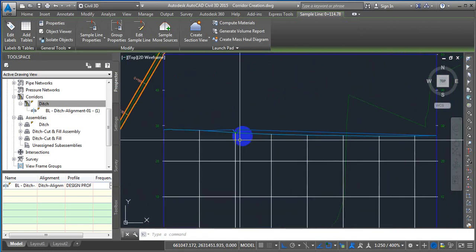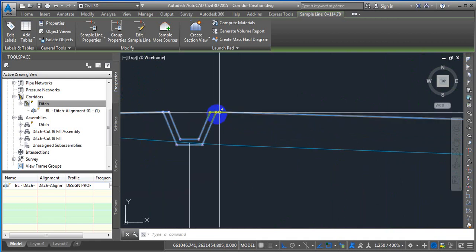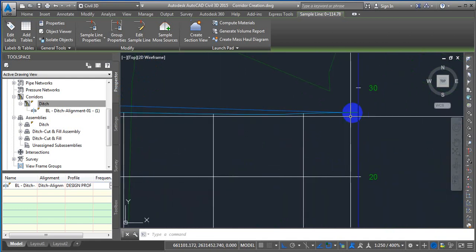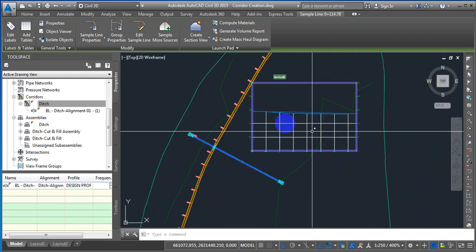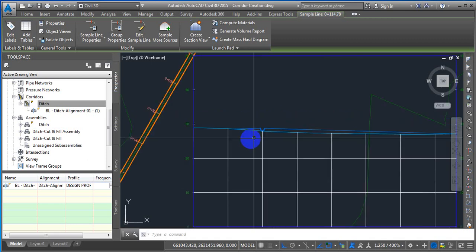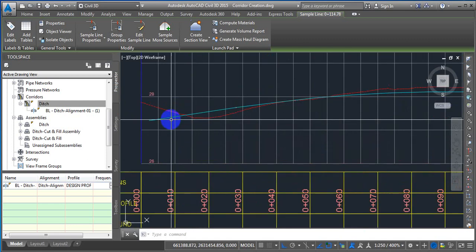As you can see in our section view, the link has started from the drainage channel and it terminates somewhere over here. Obviously this doesn't seem to be okay, but at least we are able to explore the target feature and how we can work with it, I mean, how we can fix it. Obviously we can go to the profile and work with the design profile.